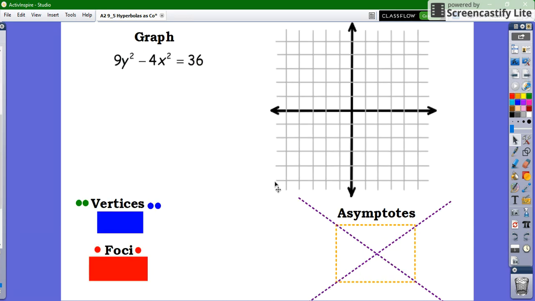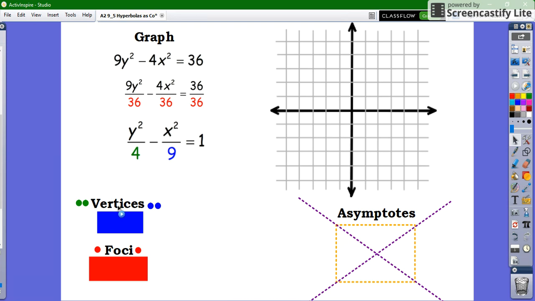So again, the two major things we want to do with conic sections: we want to be able to graph, and we also want to be able to find the equation. Similar to all of our other equations, I'm going to take a look at this and say, okay, I have y squared minus x squared. That immediately tells me that I'm going to be traveling vertically on that transverse axis, but I would rather be equal to 1 over here on the right side. So I'm going to divide everything by 36.